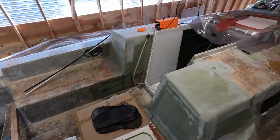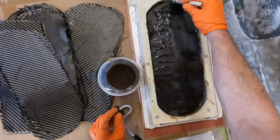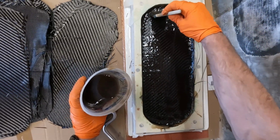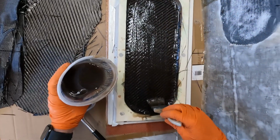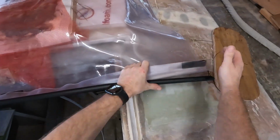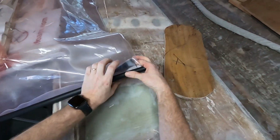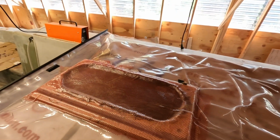So the next step is figuring out exactly where these bulkheads are gonna go so that I can start templating them out, building them, adding them into the boat, as well as glassing the interior of the cabin work that I did here, where the cockpit meets the cabin top there, and start thinking about dodgers and anchor locker.